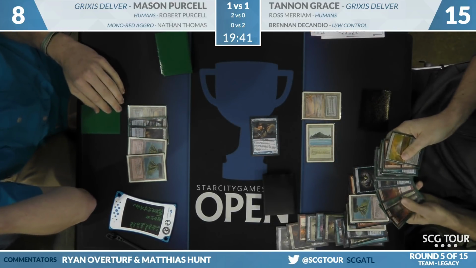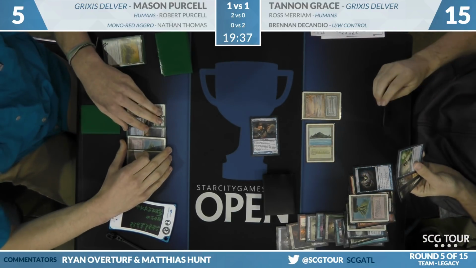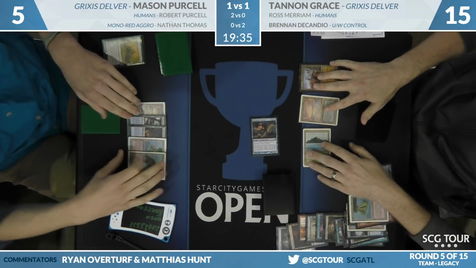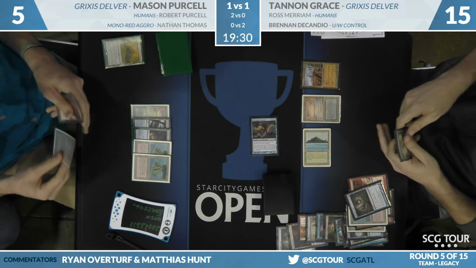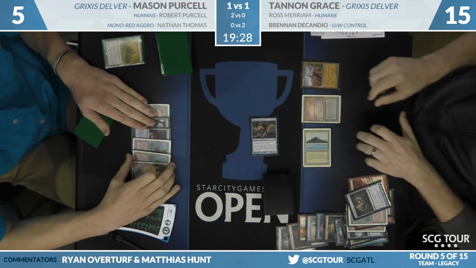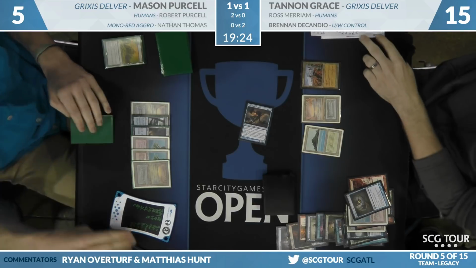Not really a meaningful application for Tannen's Wasteland here. You check there. If the other Underground Sea is already gone, then there's usually only 2 copies. And that's what he just looked for? Yep. Well, there's the other Underground Sea, but he drew it. One more draw step for Mason. He takes a hit of 3 off the True Name. Goes to 2.